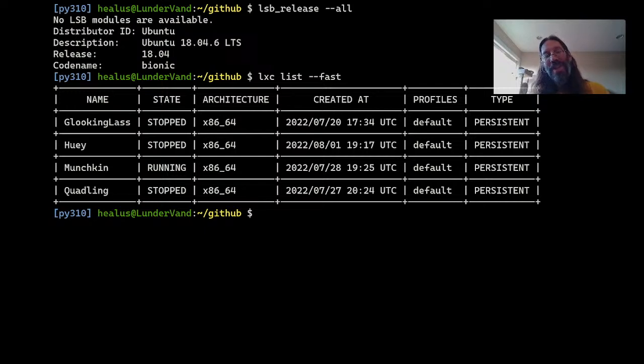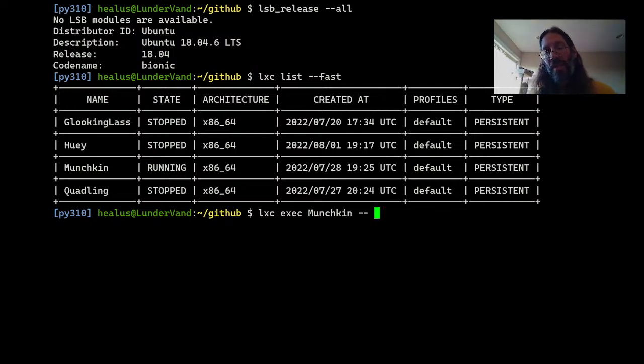And what is this service work? Well, I've been emailing me a zip file of cats in order to prove to myself I can do it as a Linux service. So we're going to log into that by going lxc execute, because we're executing a command on Munchkin. See, we're executing a command on Munchkin.